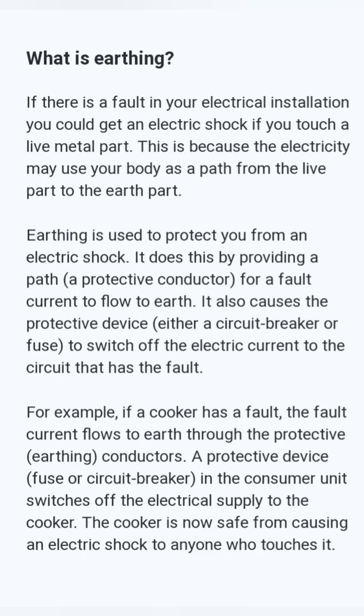Suppose with time you take an electric iron, the wire gets wear and tear. So if the wire is touching the metallic case of the iron, and if you happen to touch that iron, you will get a shock. So if the socket is having the earth wire, then the current will directly go to the earth instead of giving the fatal shock. The third pin in the socket, which is a thicker one, is for the earthing.